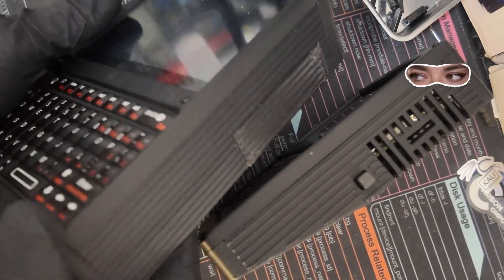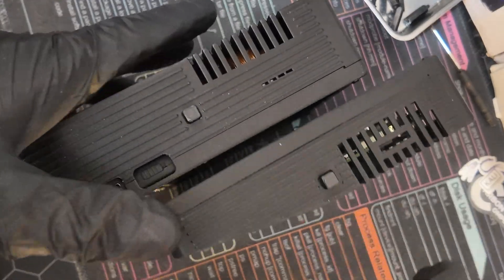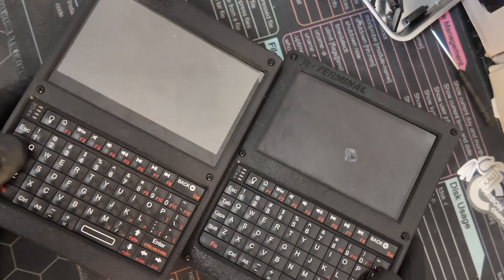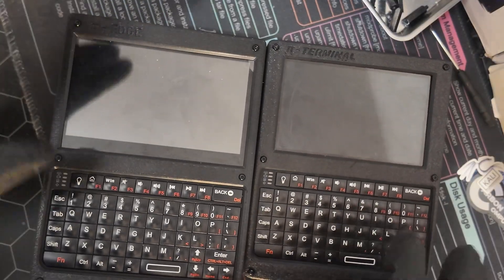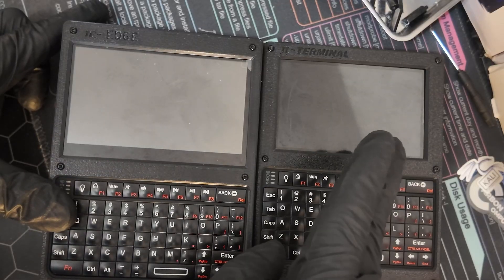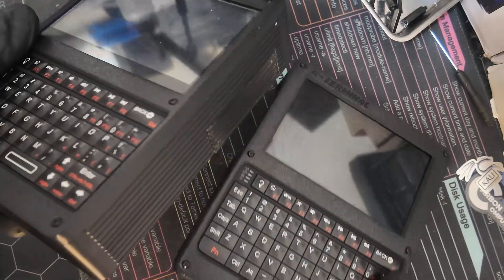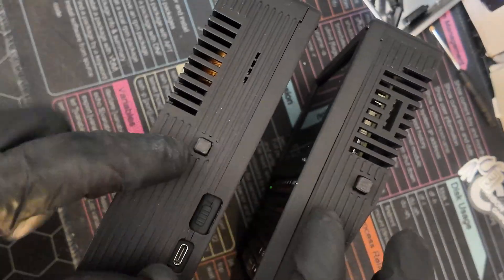The Pi Edge is kind of boxy and I like the way it looks, but the Pi Terminal has kind of won me over, especially in the realm of portability. They use the same keyboard, the same BMS, the same batteries, although the Pi Edge's display is 4.3 inches and the Pimeroni Hyperpixel is just a plain old four inches. I know that isn't much of a difference, but it's still significant to me. I like the Pi Terminal a lot.